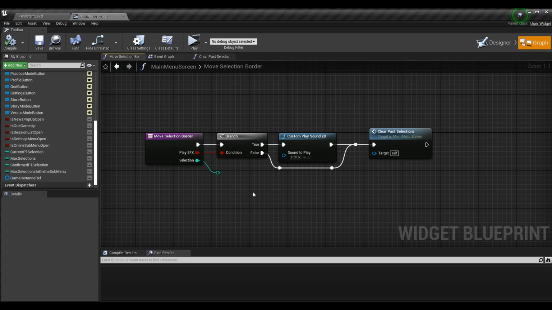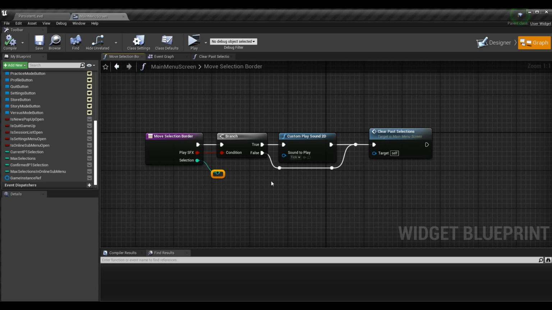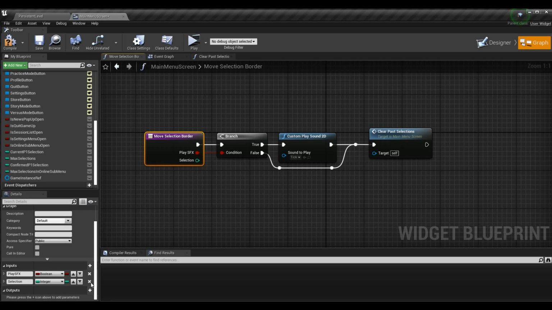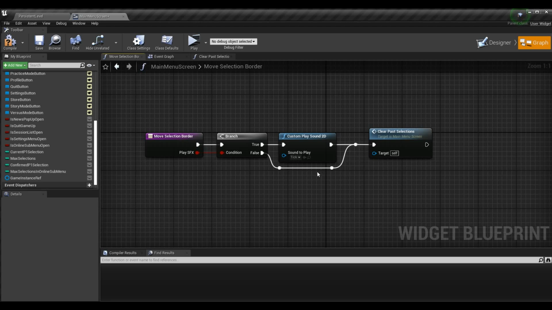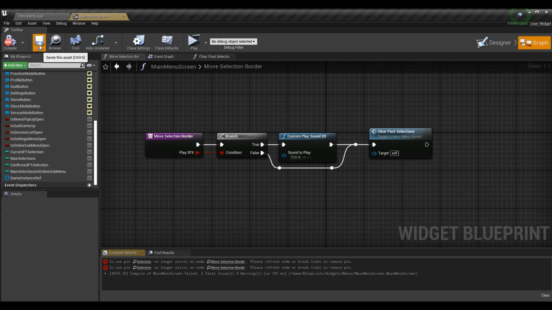So first of all, move selection border is basically just used to determine if we should play a sound effect and then call the ClearPath selections, which actually determines the appearance of each of the buttons. Doesn't really seem that we need a function to do that, in my opinion, and the selection parameter is no longer being used. So move selection border could remove the selection parameter if we want. And now it will look like this, which is even cleaner.